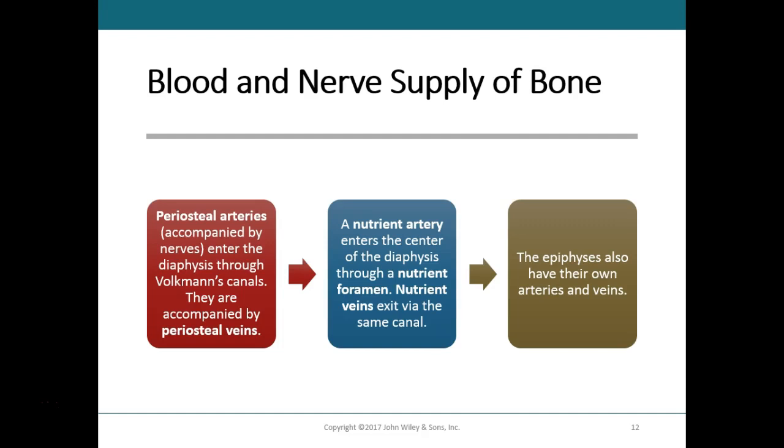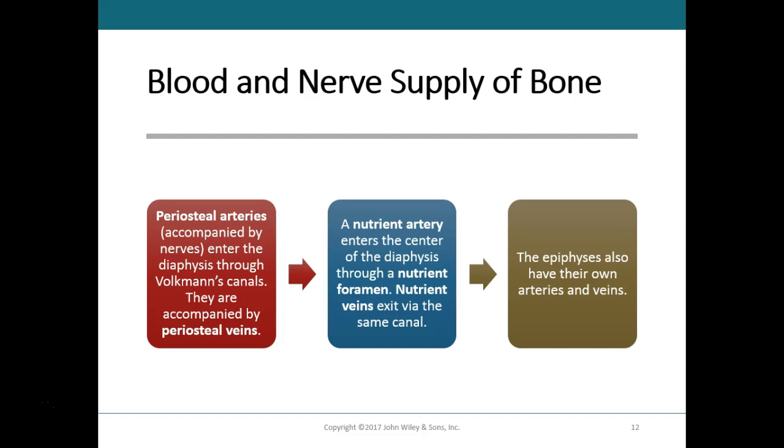Bones do have a very, very rich blood and nerve supply. So because of that, a lot of nutrient-rich blood is coming in, so bones tend to heal very quickly as compared to some of the connective tissues. So this shows you some of the blood structures, or the arteries and the veins that are coming in. So you've got periosteal arteries. Remember, the periosteum is that covering. So these arteries are going to come in through that diaphysis in these structures called Volkmann's canals. So they come in and bring that rich blood supply in, and then they're going to branch into smaller and smaller arteries, into these little nutrient arteries that are going to supply the diaphysis.